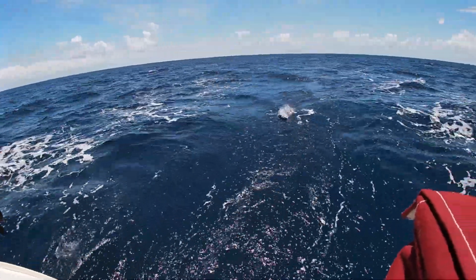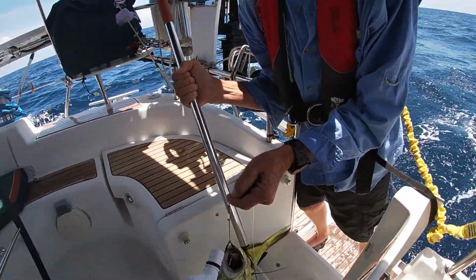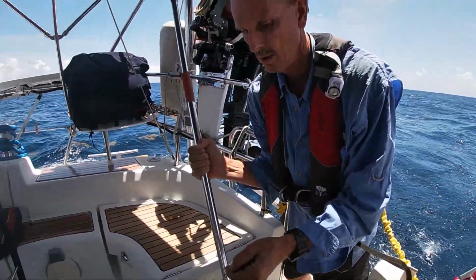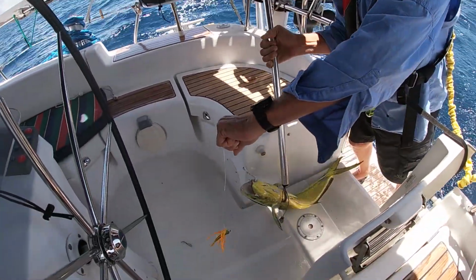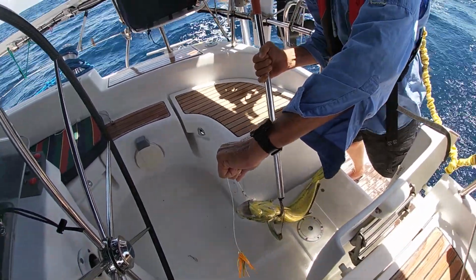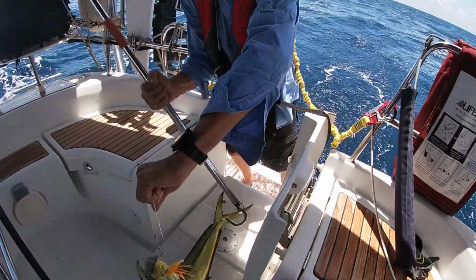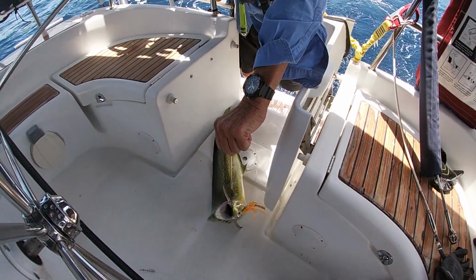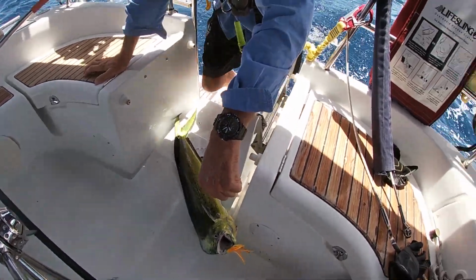Purple pin. Yeah, her gloves. Give me a shot of that. Oh, such a beautiful creature. It's a shame to do this. Bigger than I thought. That was a little tiny schoolie. This will calm him down. Wow, look at that. The hook is ready to come out. Yeah, oh boy. And he's changing color as he's dying. That's the side port. But he's gonna feed us well. Sheep? Yes, sheep.